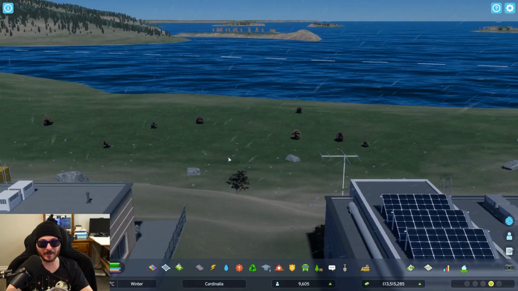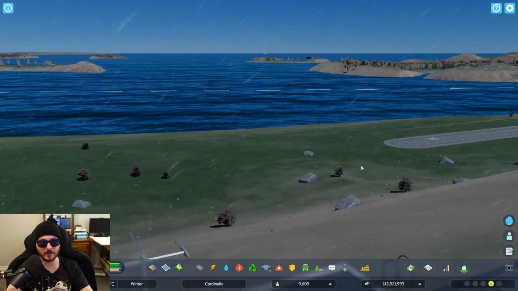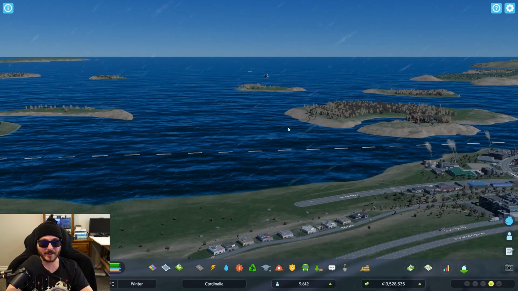We could pretend that they have more windows or something. They could have this view of the industrial area over here as well as the bay, and they could see the cargo ships going by in the background. And that actually brings up a point.